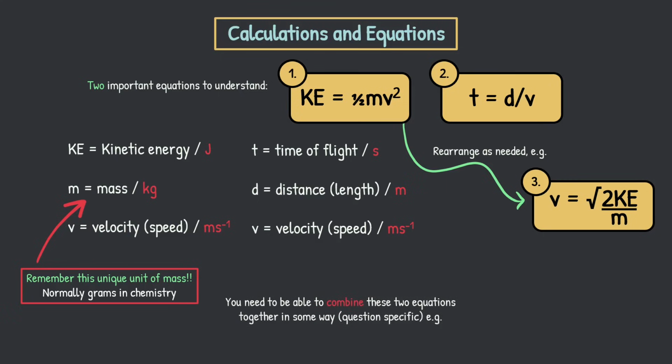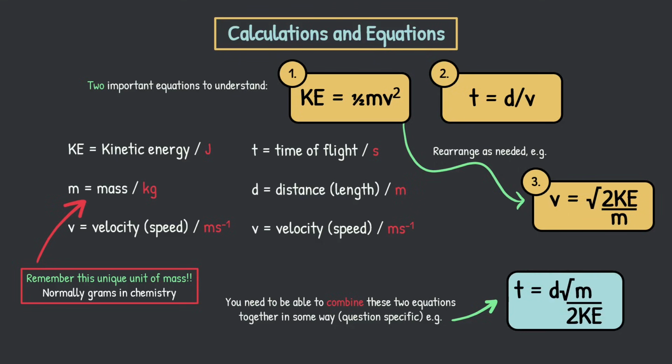Next up you need to be able to combine these two equations together in some way. And this is question specific, okay? Depending on what variable they ask you for and what information you're given in the question. So for example, you may need to plug in the variable of velocity into the time equation, right? Hopefully that makes sense. And again, if you're a bit confused, do some practice questions, okay?